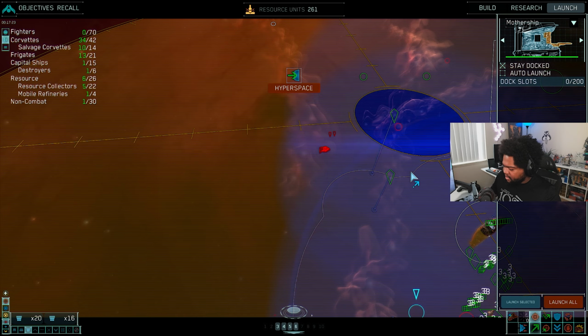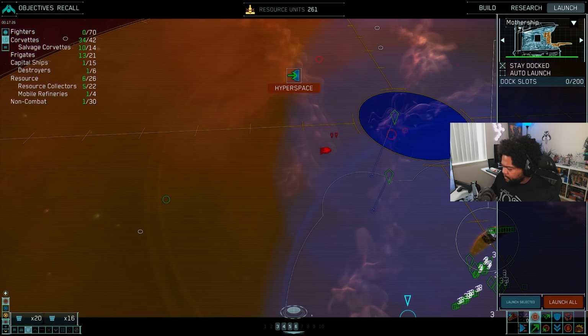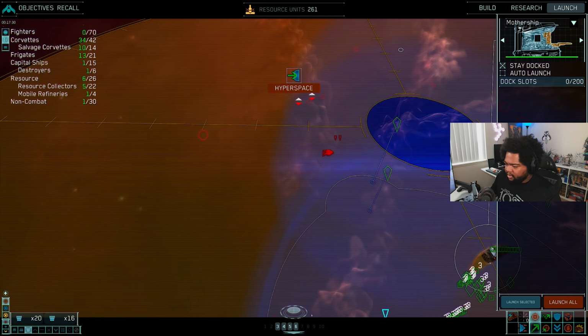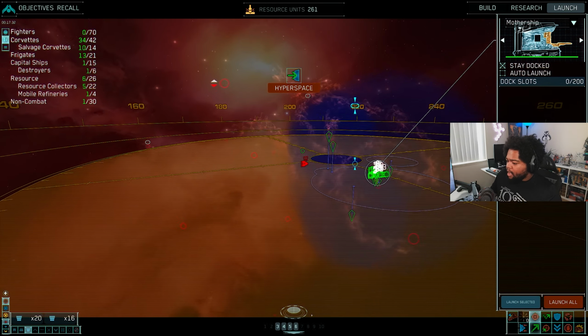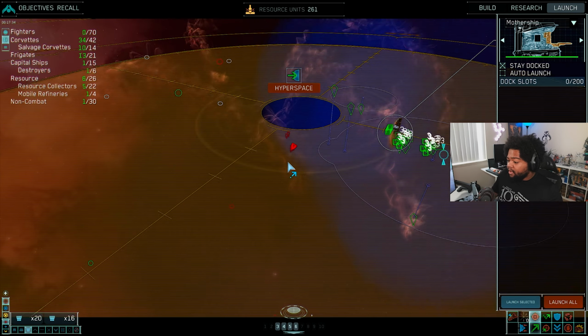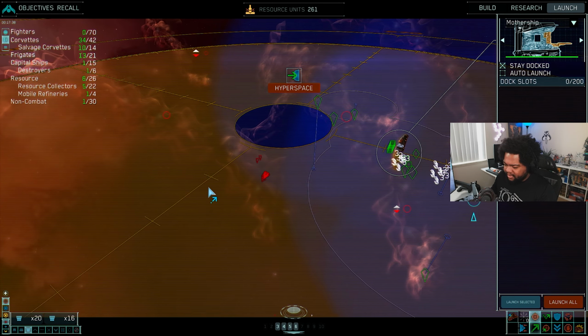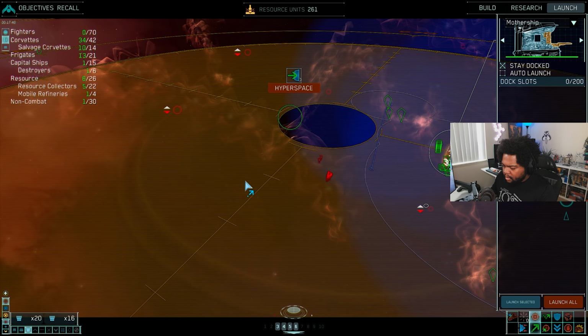Aggressive tactics confirmed. Fire at will. Hopefully the resource harvesters will be okay. I still got plenty of craft out here. We literally just played Asteroid Hunter and then we just played Nebula Hunter and we just got assaulted. What is this? I've never seen a purple circle before. What is that?